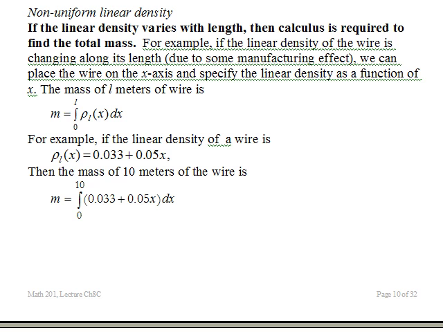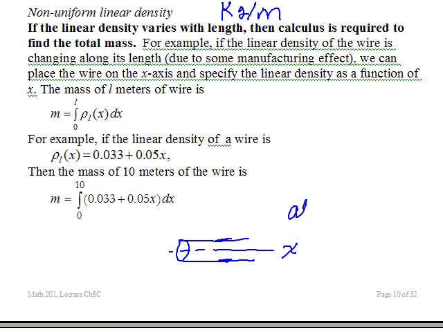Now we have to look at non-uniform densities, and this is what leads us into the calculus problems. Let's say you have the linear density of material specified, and it's, again, kilograms per meter. But instead of being constant along the wire, say something happens along this wire. Again, we were talking about some kind of a wire here. Let's say, as you go in the X direction, perhaps the cross-sectional area changes, or perhaps more gold is plated on and makes the density different. We were talking before about aluminum wire that was gold plated.